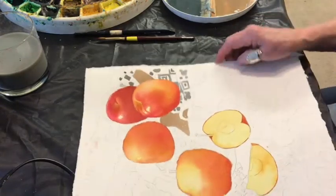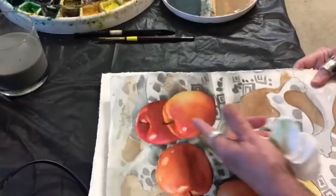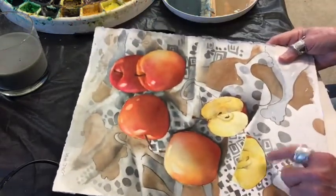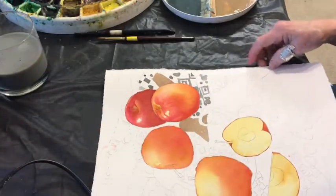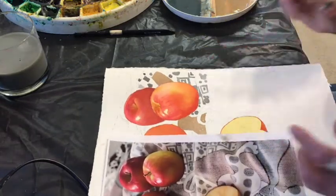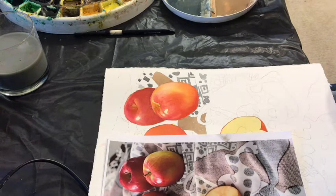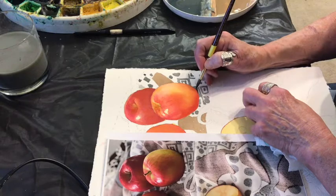Okay, now, my perception of how this ought to look has sort of changed. This is beginning to look too muddy to me. Maybe it's because I like this part so much that I don't quite know what I want it to do. You know, that happens to us. And one of the things that you might take from that is that the picture should evolve as you work on it. If you do something more than once, it will probably change. It should, because you're not on an assembly line. You're making art.